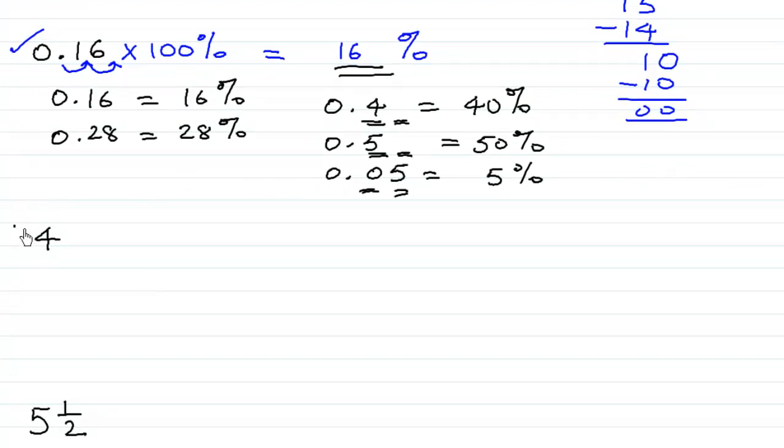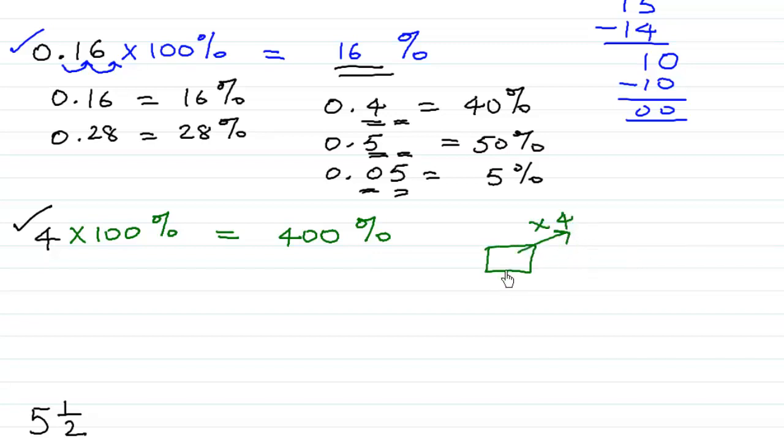Let us convert 4 in terms of percentage. So it's as simple as that. We need to multiply this by 100 and write this percentage symbol. And 4 multiplied by 100 is 400%. So what is the meaning of this? It means that if I increase the price of anything 4 times, suppose the original price was 100, and if I increase the price 4 times, it means I've increased the price by 400 rupees, the new price shall become 500. So in other words, I'm increasing the price 4 times.